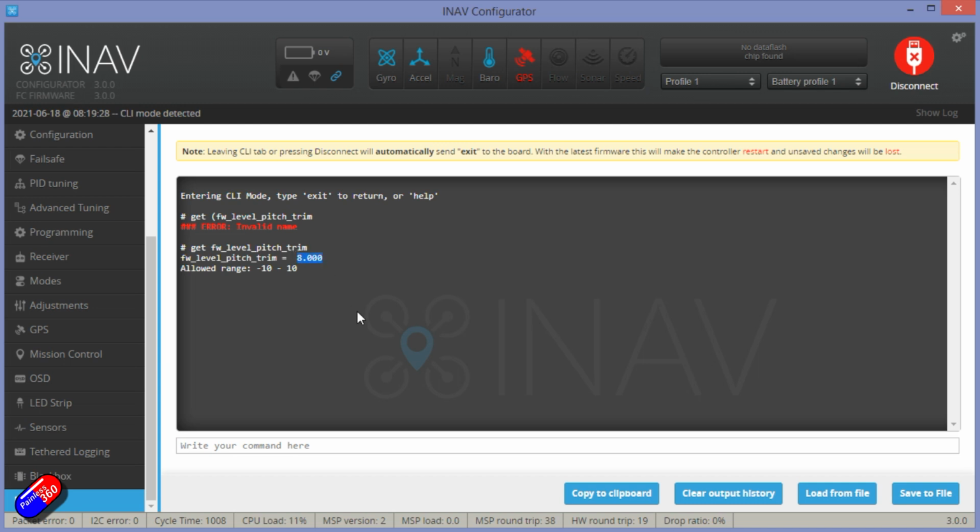Now, this is, again, the same as what we used to do, the board alignment. And to be honest, I've been talking to quite a few pilots who don't even do this step, but I've just done it on here because that's what it had to be in 2.6. But the way it works is that that means 8 degrees nose up attitude. So a positive number in this is a positive nose up attitude.